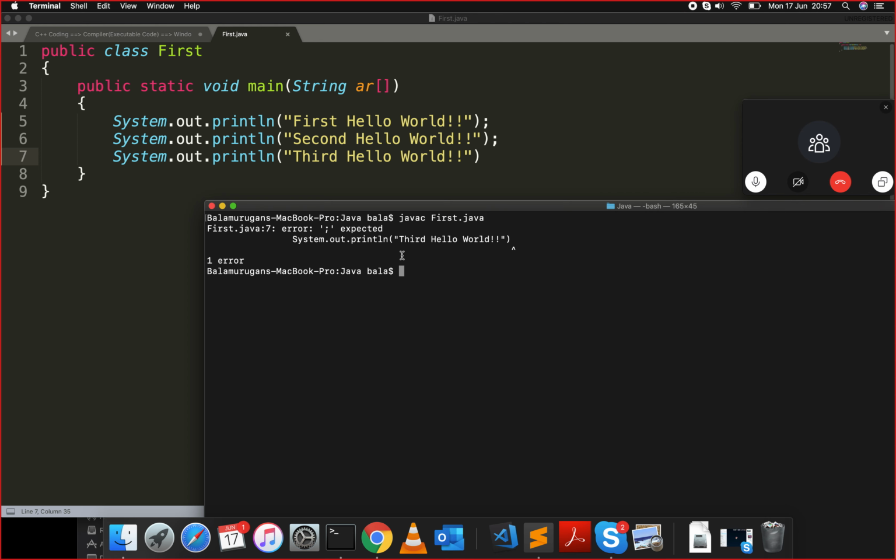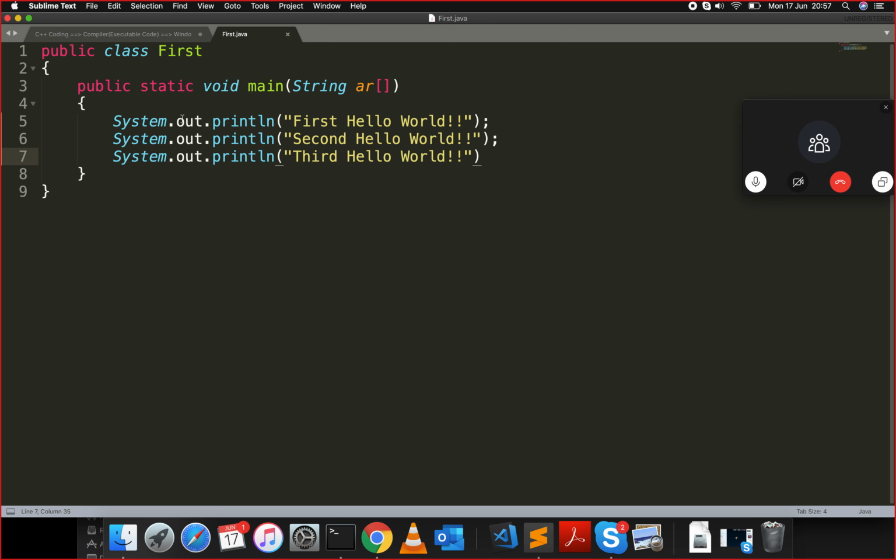The error indicates which line it is on, and it says the error is that a semicolon is missing. Then I go to my program and to the line, which is the 7th line. The compiler said there is a problem in the 7th line, and it's saying a semicolon is missing, and yes, I can see the semicolon is missing. Now we have a code of nine lines.